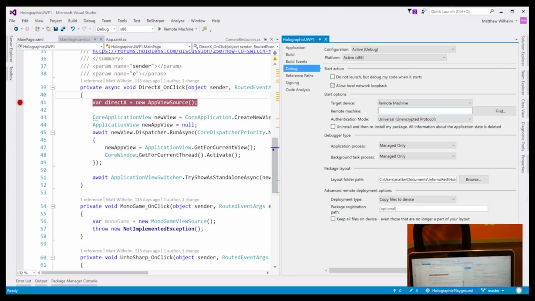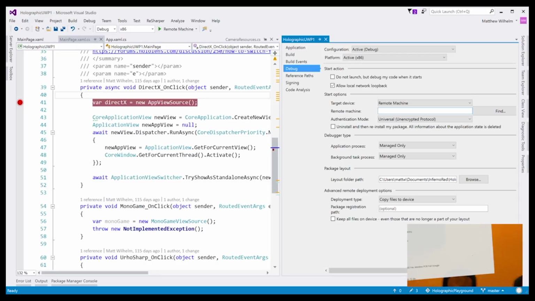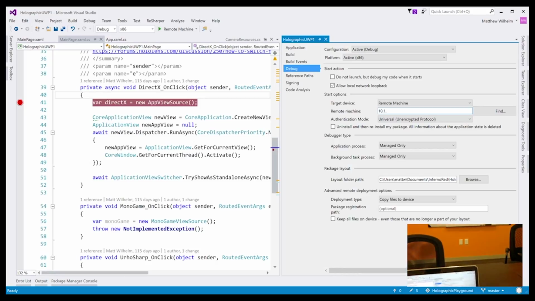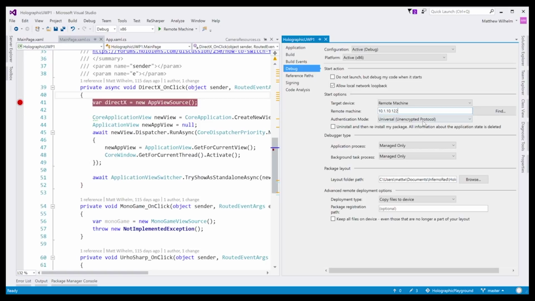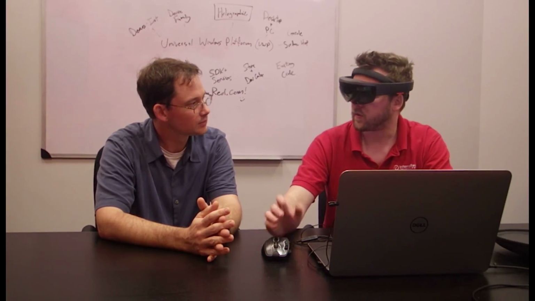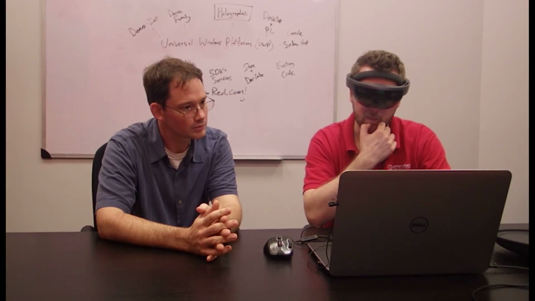Once I get my IP address here, I'm going to plug that into Visual Studio directly in the project properties, just like you would for any other remote machine. So this is the same as doing remote deployment to a phone or another laptop or an IoT device, for example. Or an Xbox even. Yeah, or even an Xbox. So once that's in there, you literally just F5 deploy, press play like you normally would, and you wait for it to compile and deploy. This usually takes about 15 minutes, right?